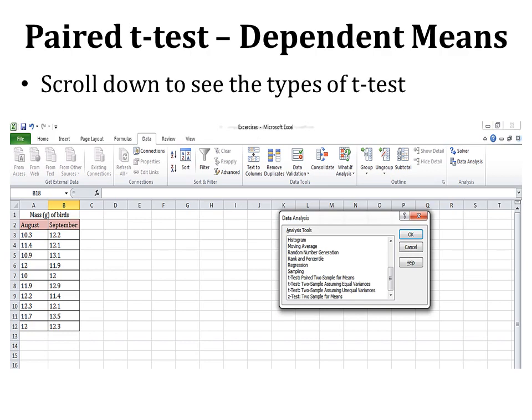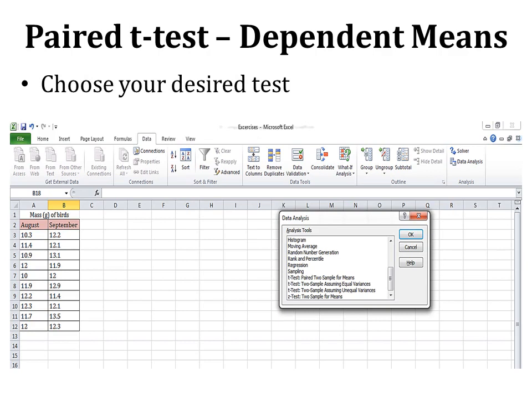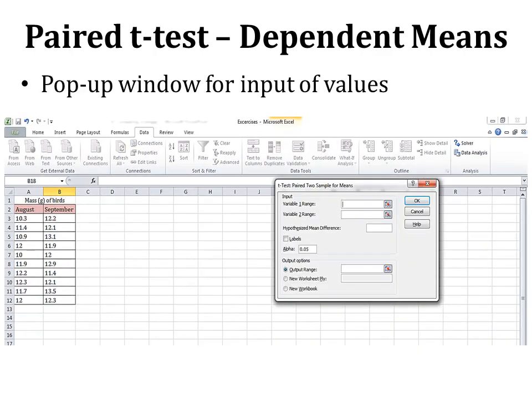So what is our required t-test in this case? Our required t-test is the t-test for paired two samples for means. After we have selected our test, we press the OK button, and then another window appears, which has boxes for the input of values.